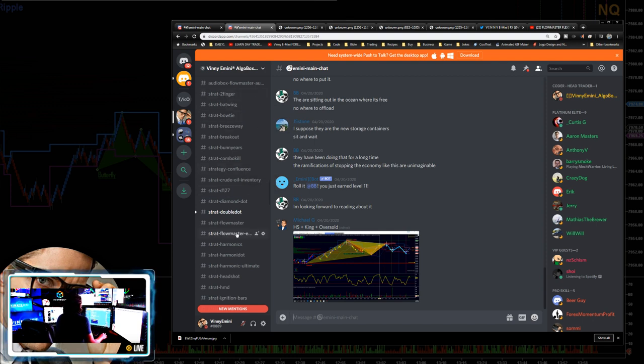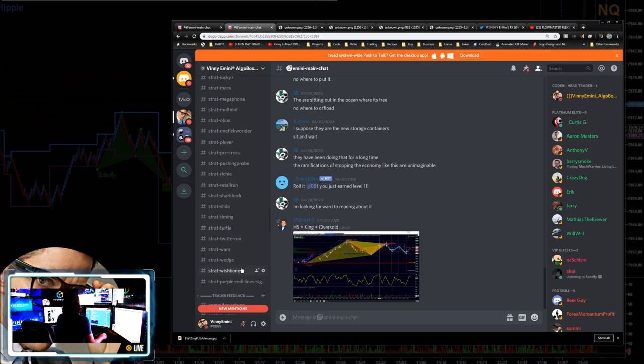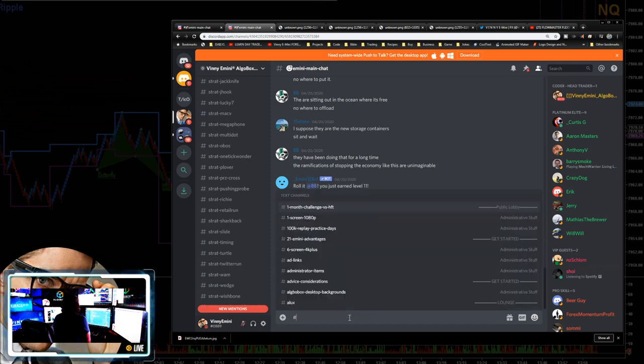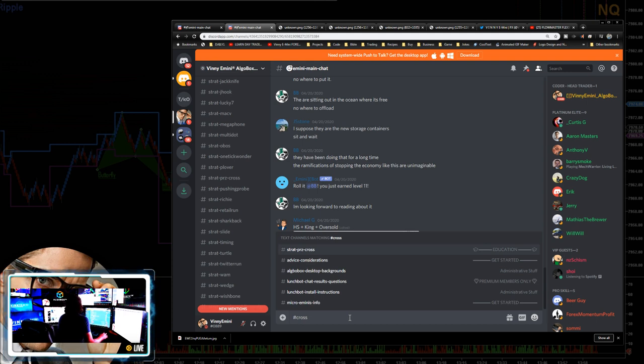So in the strat section, on the left, all of the strat entries that we use and when we use them are over here on the left. Now, you can filter this. You can type in hashtag symbol things in our room. All these little hashtag things are very, very helpful. So any area here on the command area, you can type in hashtag, and I would do cross, okay? And all of the cross stuff should show up right here.